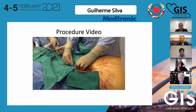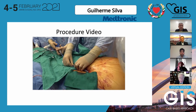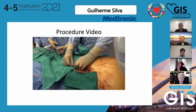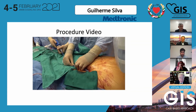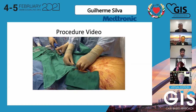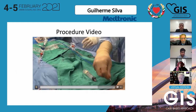If you look at the deployment, we go slow, and we have quite a bit of coordination between two operators. We do this 4 or 5 times a week together. Even with rapid pacing, these valves can move around a little bit, so slow, fine adjustments of the position are quite helpful. You could probably have seen my right hand move just a little bit. These valves sometimes have a tendency, because of the energy in the system, to advance slightly.